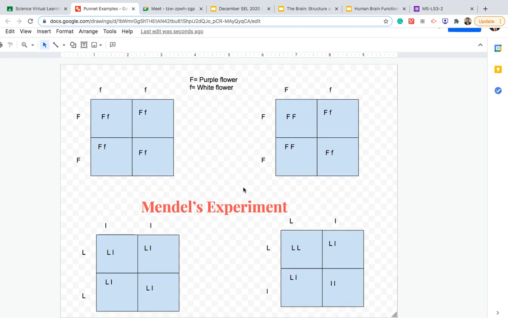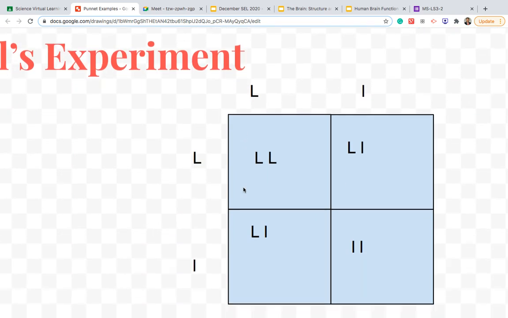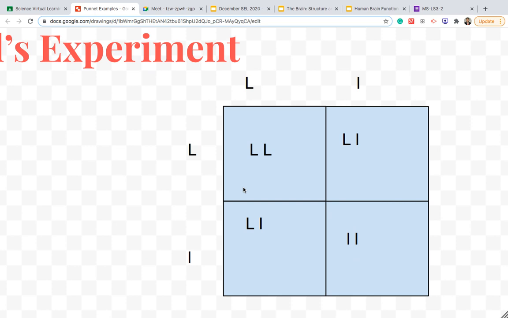And if we scroll down to our example down here for Mendel's, just another refresher, if we look at this one, we drag, drop, capital L, drag, capital L, drop, lowercase, drag over. Remember, we want to keep the capital letter first. And then our last box will have little l, little l. And if we're doing the math on this one, that means that we will have a 75% chance that the offspring will be tall, and a 25% chance that the offspring will be short.